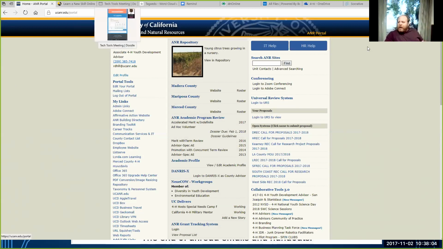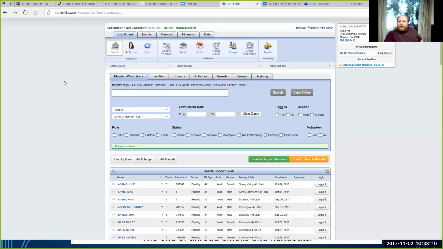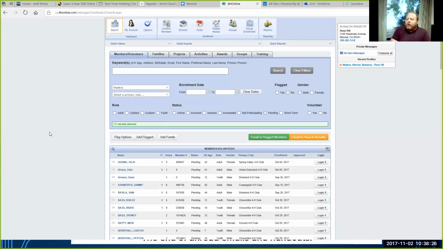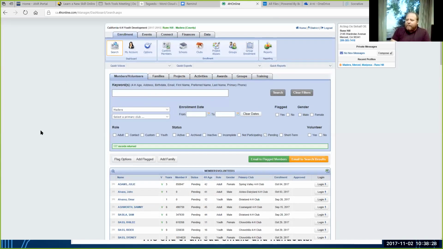The next one I'm going to share is the 4-H Online website. And you can send emails from here, but the thing I don't like about it is it hasn't been completely whitelisted yet, although most of our volunteers and families should have already been receiving emails from us, but it's all dependent upon them on their end. But you can do emails directly from this page.